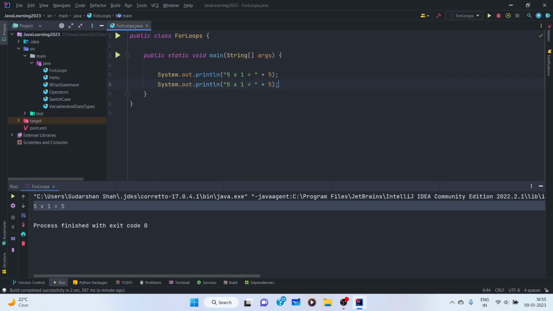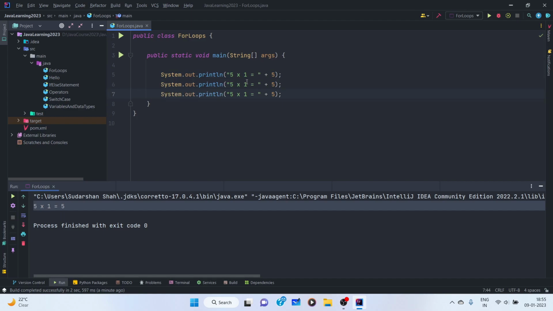So copy paste like this, then change here to 2, change here to 3, change here to 10, and change here to 15, and so on, right? You know the table of 5, very easy. Someone says then, can you print this table of 5 till 100? Now things start to get a bit boring, but you say, okay, I can do that, not a problem, and you still do that if you are a very energetic person.